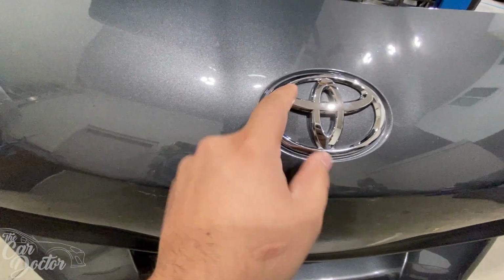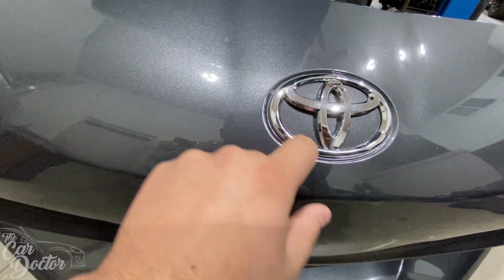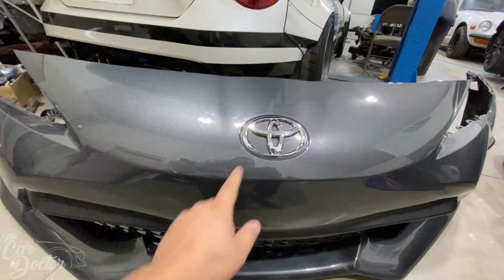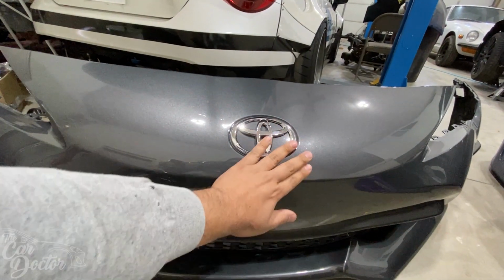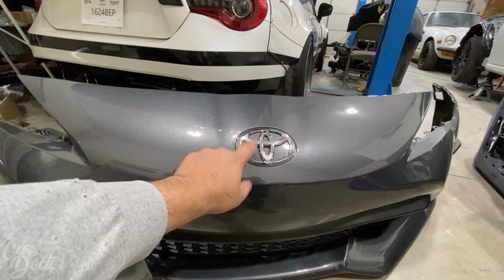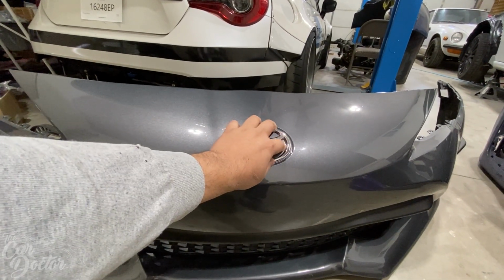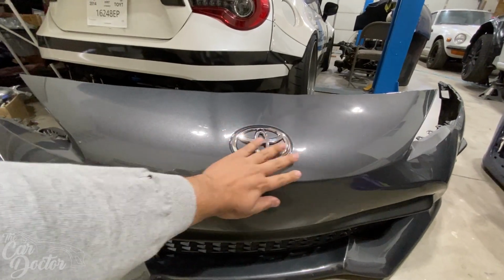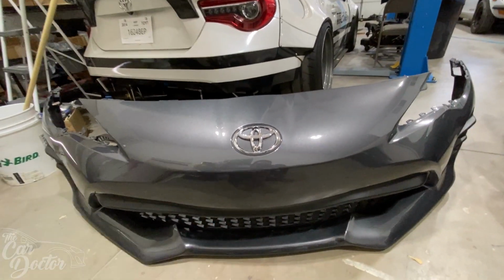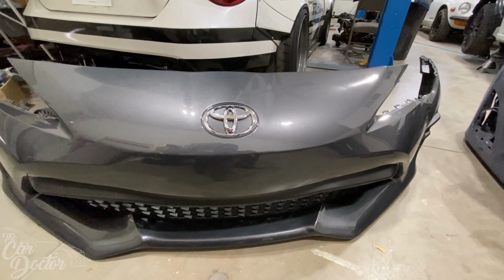So when you delete this emblem, you can see here that there is kind of like a divot. So then this would be visible if we remove the emblem. So what we gotta do is we gotta fill this area in and smooth this all out. It's gonna take quite a while. I'm gonna use some fiberglass. It's called kitty hair to fill that in so it's nice and strong. And then we're gonna go ahead and bodywork it with glaze, primer the whole thing, and then see how that comes out. So I'm gonna get on that, and then I'll show you guys the finished product.